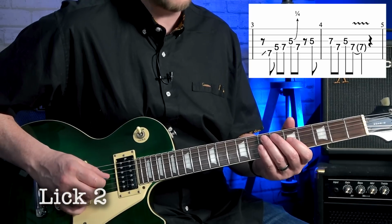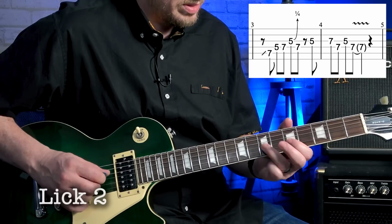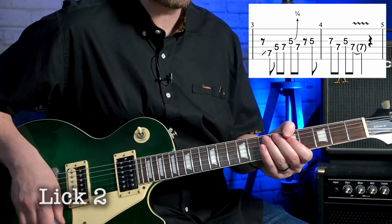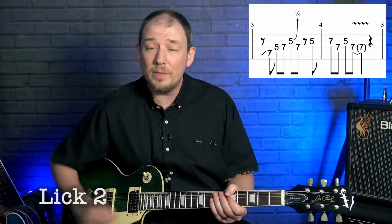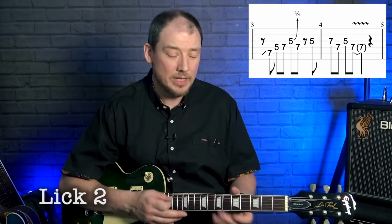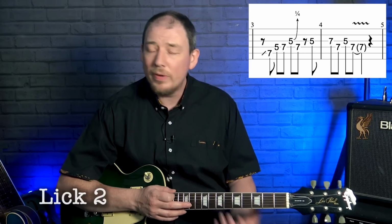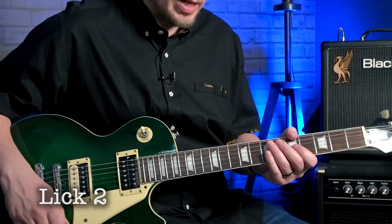Okay, so that second part, again, nice and slow. Okay, so that one is a little bit tricky. I deliberately threw that in to get us breaking out from just the way we'd normally play scales. Okay, so that was lick 2.